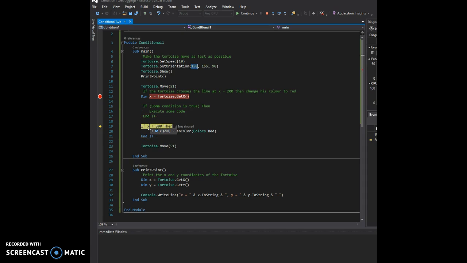Is 201 greater than 300? Well, no, it's not. So the execution of the code should skip over that. Let's watch and see what happens. Look at that. It skipped right over it to this statement here. Then if we execute the next line of code, it goes straight to the tortoise move.